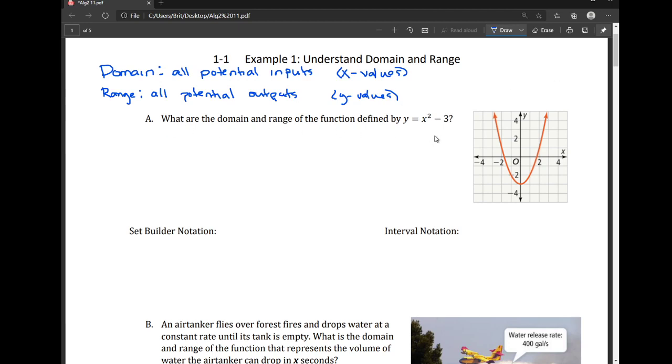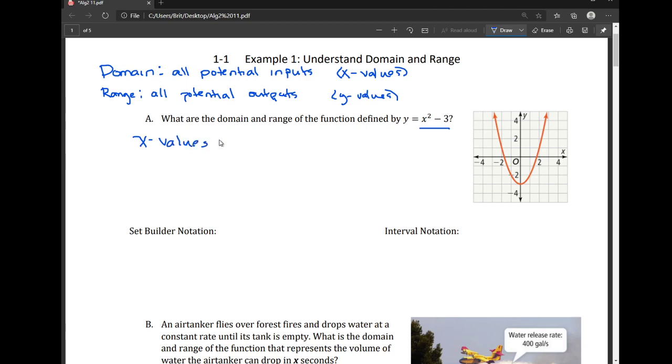So this first question, part A, it's asking what is the domain and range of the function that is defined here. And what I've done is I've gone ahead and I've graphed this quadratic function. Now there's two types of notation that we're going to talk about. I'll be teaching it with set builder notation but also interval notation, because you will see both of those as you move through mathematics. But before we get into all the notation, let's just look at what values can be plugged into the function. So let's start with the x values.